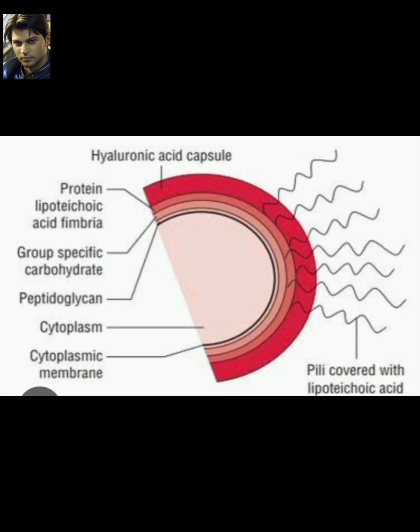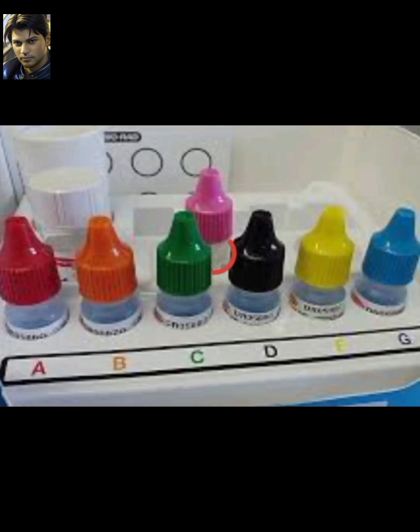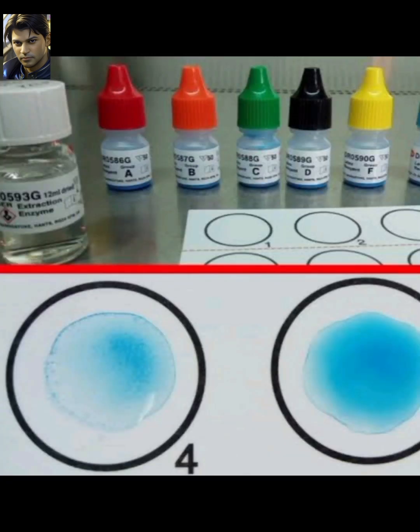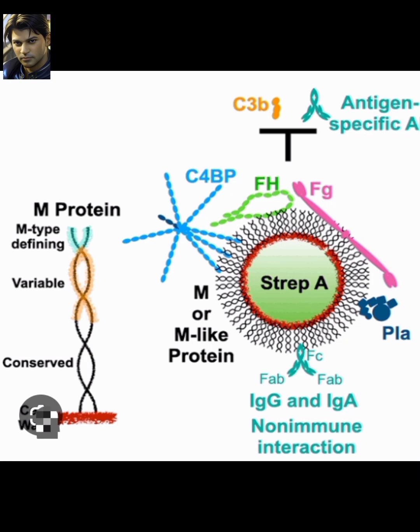Now we come to the different types of antigens present in streptococci. Number one is the group specific carbohydrate antigen, which is present in the cell wall. The function of this antigen is to precipitate reactions with specific antisera and form the basis for serological typing of Lancefield groups A to H and K to U. The serological specificity of this antigen is determined by an amino sugar, and this is helpful in the grouping of the beta hemolytic streptococci into the different groups from A to H and K to U.